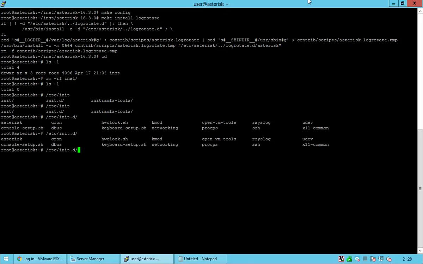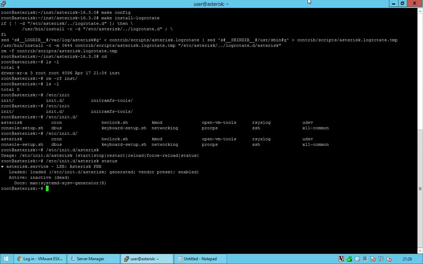So I've got asterisk, cron, SSH services there. I'm going to do asterisk, and if I just do that, it should say what I'm able to do. So I can start, stop, restart, reload, force reload, or status. If I do status, it should tell me that it isn't started.